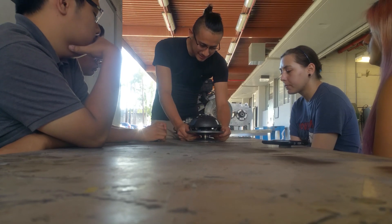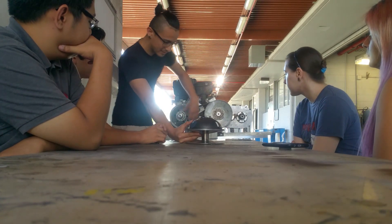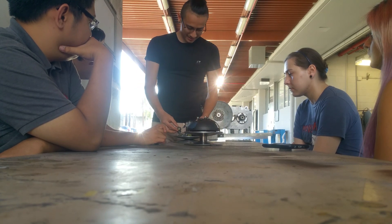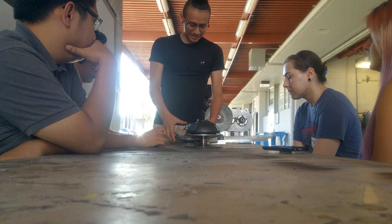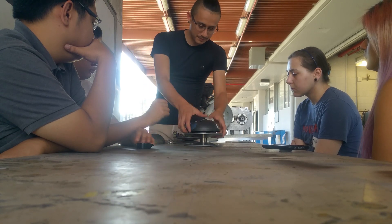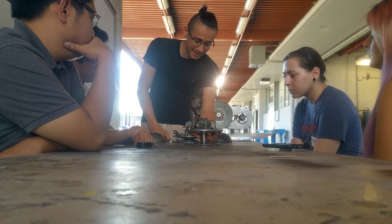The way this works is that it's hooked up to the engine itself. So here it is. When the engine starts to rotate, the faster this rotates, the weights and the springs — the weights in the springs — they start to fly out. When these are initially... here, I'll take these out. It's attached better.